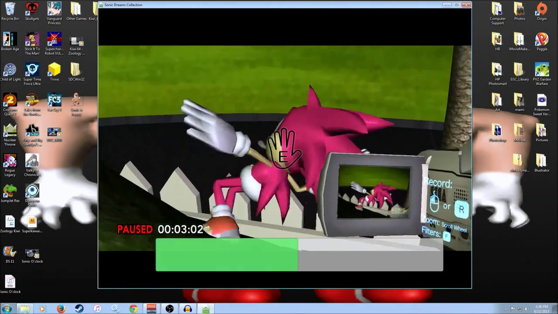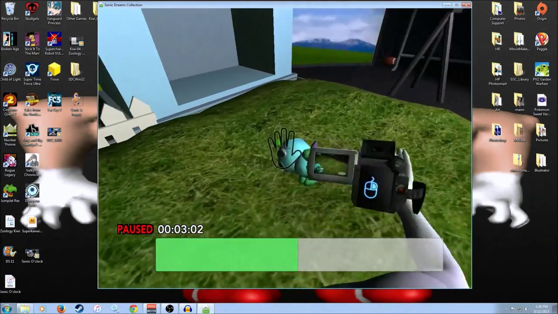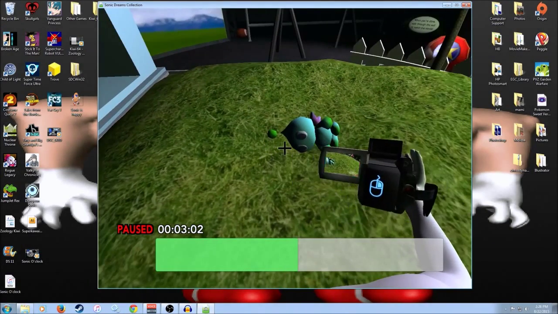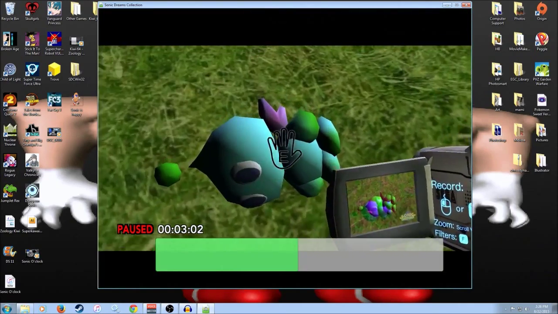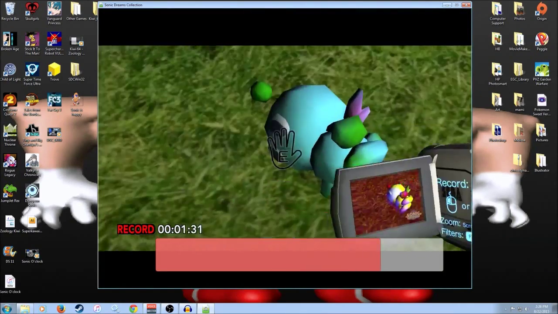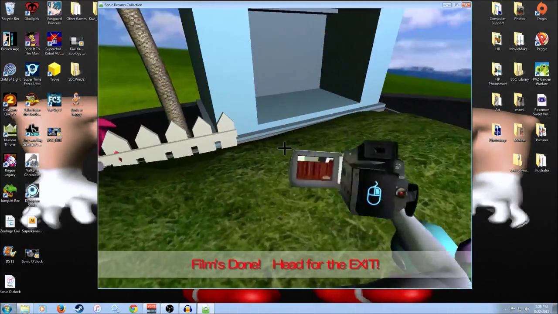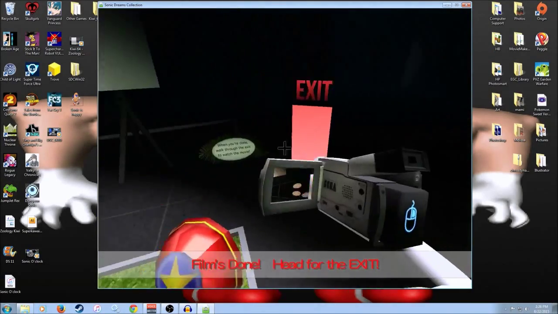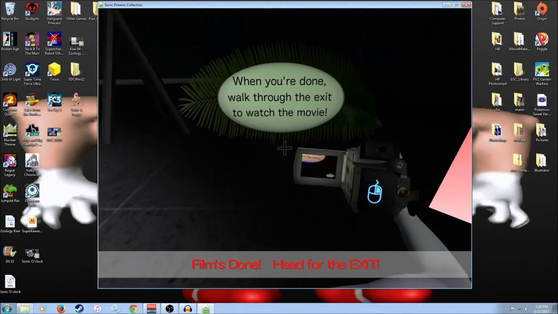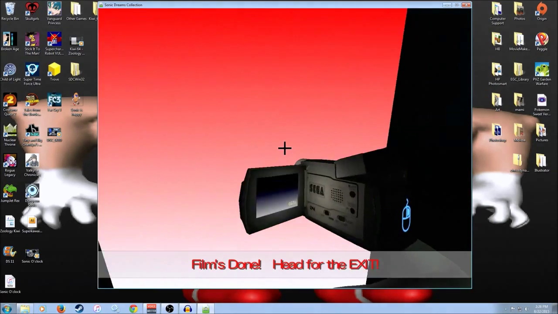Hey, Baby Sonic! Awesome! You're doing a good job, Baby Sonic. He's a child actor. He's the best child actor. And then, let's record the chow just not having a good time. The chow! Film's done. Head for the exit. Oh, I guess we're Steven Spielberg levels of goodness right here. When you're done, walk through the exit to watch the movie. Okay, I can't wait to see.